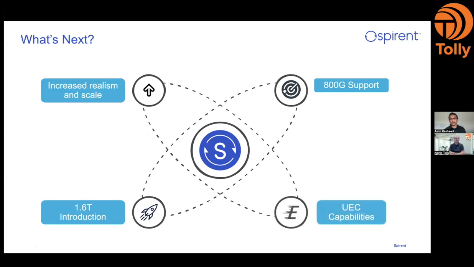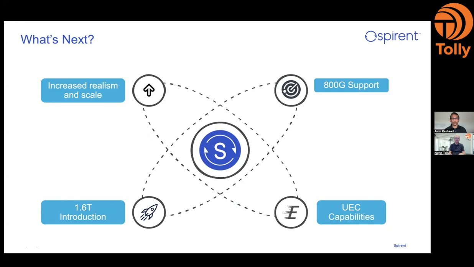And lastly, there's another element of the ecosystem where the Ultra Ethernet Consortium is going to add new features to Ethernet, focused on the AI data center needs, so that Ethernet is more capable of serving the unique requirements of AI workloads.